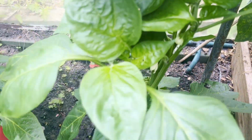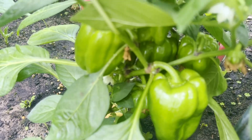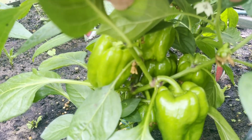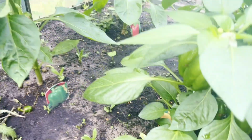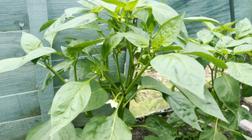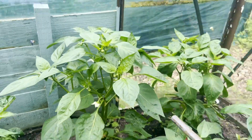Couple of fruits. And under this one, I think this is the one with the biggest ones. Yeah, they're doing really, really well. Now I've seen how many I've got on there, so let's have a look. Got 1, 2, 3, 4, 5 peppers on there at the minute. All looking very nice. And then a couple of other varieties that haven't quite got as far ahead as these yet, so they were a bit smaller. Yeah, I'm really happy with them. Hopefully get some very nice peppers growing on those.